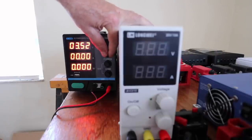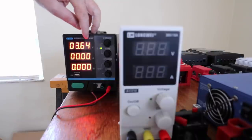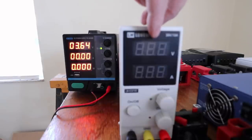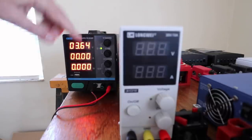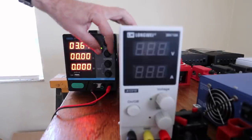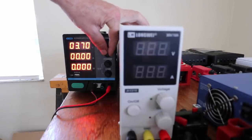It still takes very small, minuscule movements to get it exactly right. It also has an extra digit in the LED display versus the other one that only went out to one digit — so this would only do 3.6 versus this new one which will give you 3.65. Then I will attach these leads to the batteries and let this go for several hours until the current reaches zero. That's what I've been instructed to do by the Will Prowse videos.